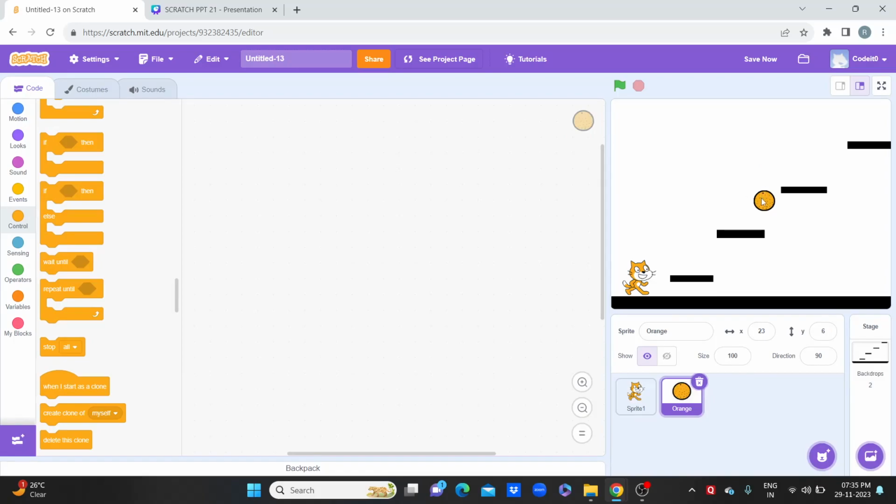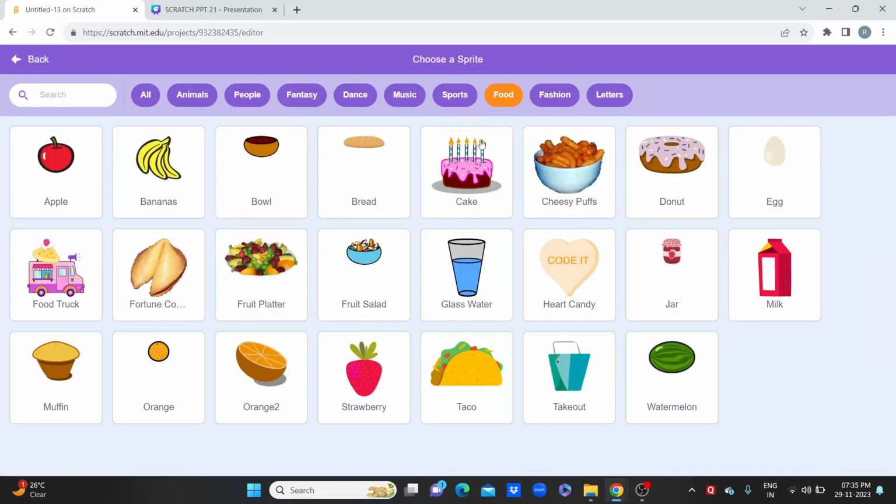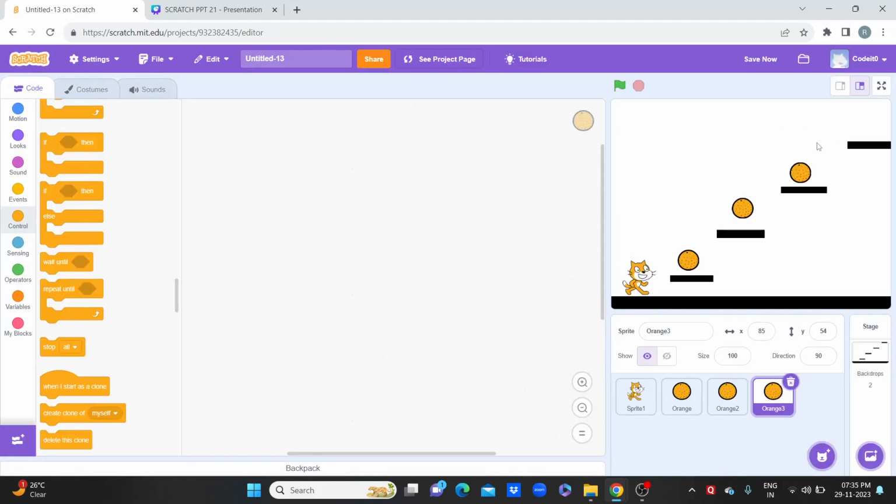Okay, orange, orange, and then orange, and then I can take an apple. Okay, so how do we control this sprite? Should we control with arrow keys or is the mouse pointer fine?